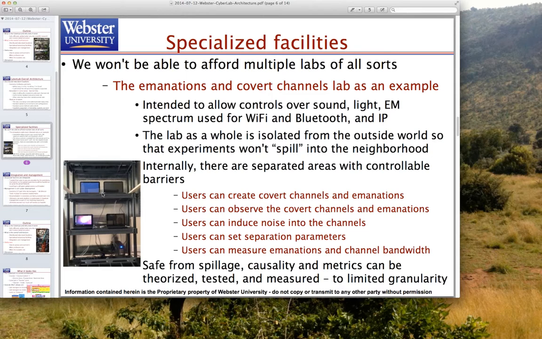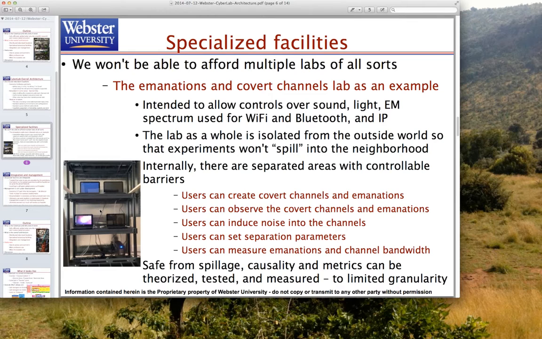And then we're going to be adding insulation from sound and variable insulation from sound, electromagnetics, and light between areas. So that, for example, you can try and produce sound that you listen to on another computer in the lab, use that sound as a covert channel between machines, and then control the sound and see how many machines you need to generate more sound or what kind of sound and how you have to listen to it in order to have an effective covert channel through that kind of barrier.